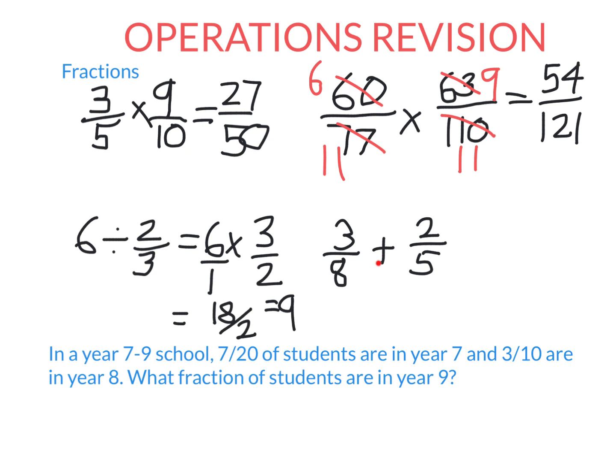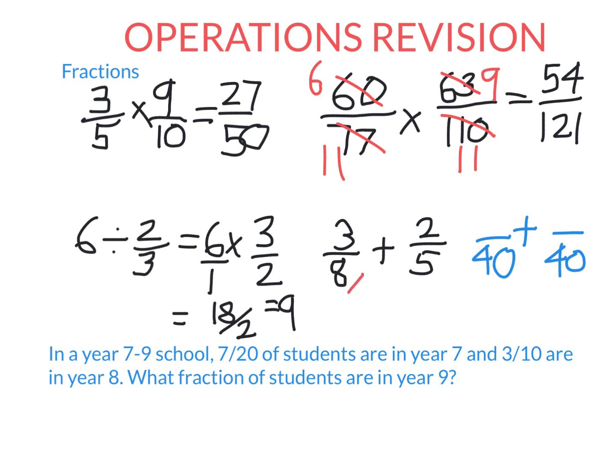So when you're adding or subtracting fractions, it's a bit more complicated. You can only add or subtract them once their denominators, bottom numbers, are equal. So if you have a situation like this with different denominators, you must first find the lowest common multiple of the two denominators. So the lowest common multiple of 8 and 5 is 40. What I want to do is make the first fraction something over 40, and make the second fraction something over 40. We can only add and subtract fractions when their denominators are equal.